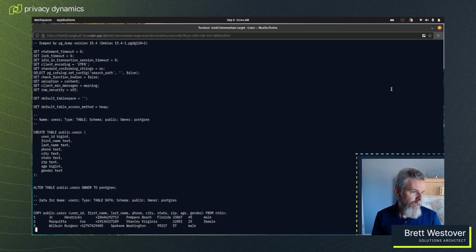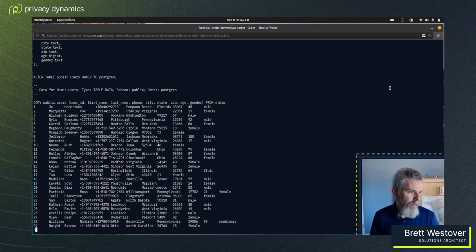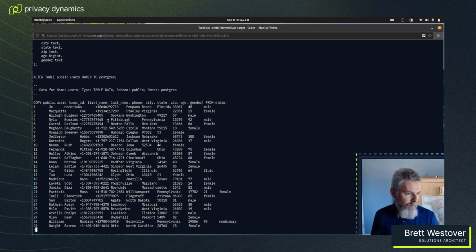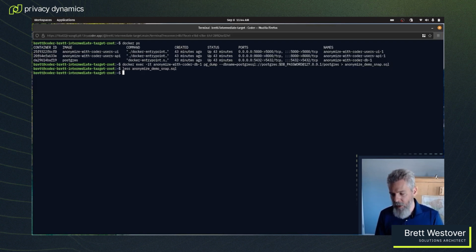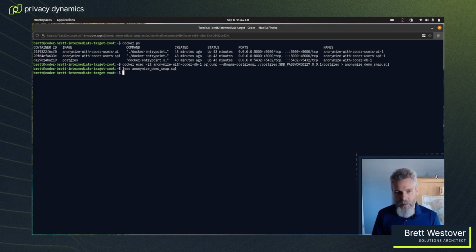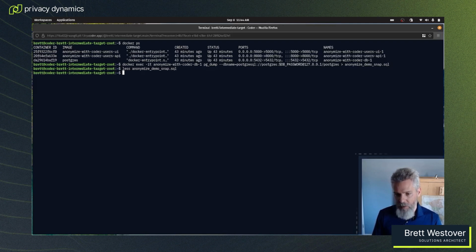So you can see here it's going to create the table, and here are those users, and you can see these are the anonymized names and phone numbers in that data. So that looks good. The file name is important because we do want to overwrite the one we already have in Google Cloud Storage, which is what the template is looking for when it starts up.